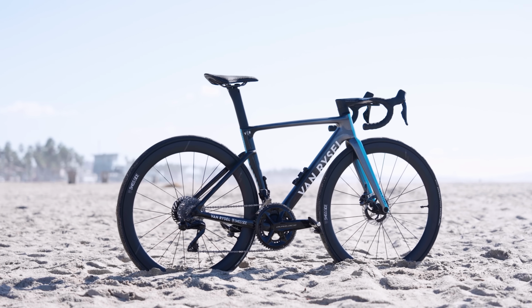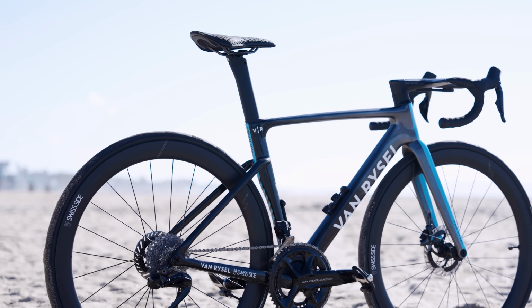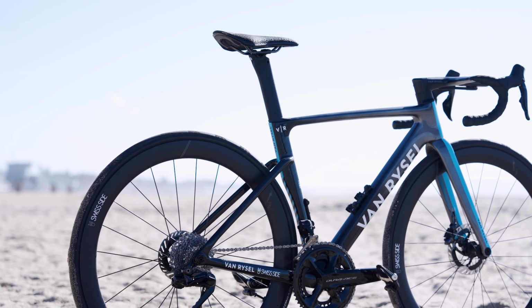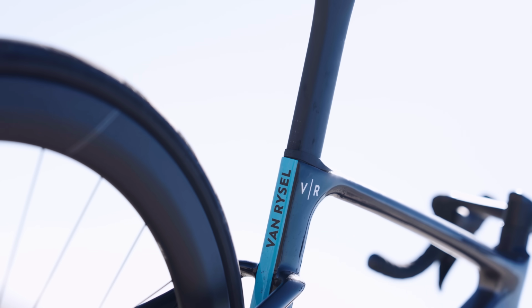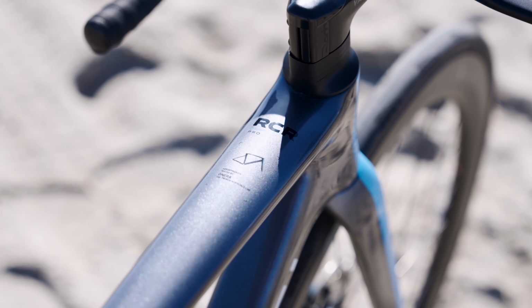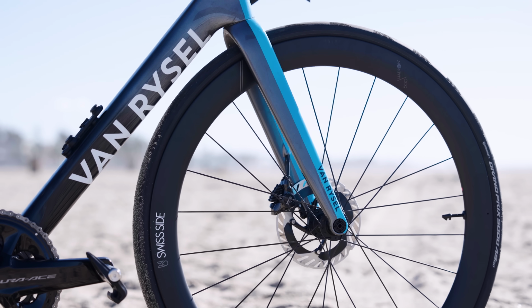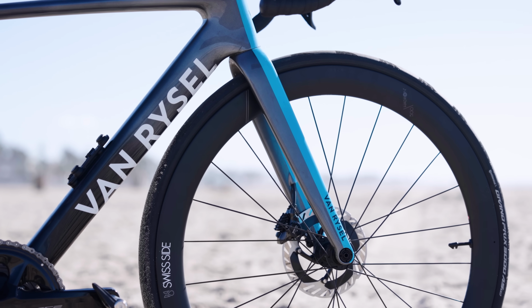Now this is an exact replica of an AG2R team bike. I've just added my Garmin fidlocks and pedals to it. Everything else is the same that the team are gonna be riding. It's a size extra small RCR Pro frame set, but it's got a 53 centimeter top tube, so it's a long and low racing bike. I'm about 5'10" and it fits me pretty much spot on.